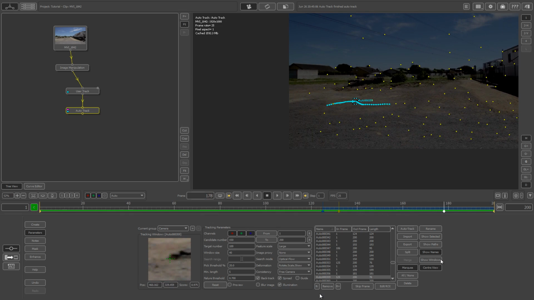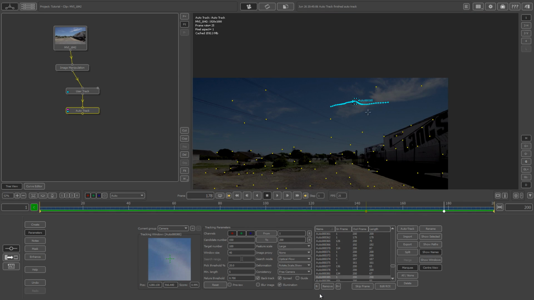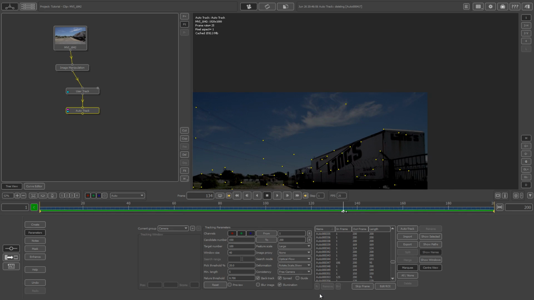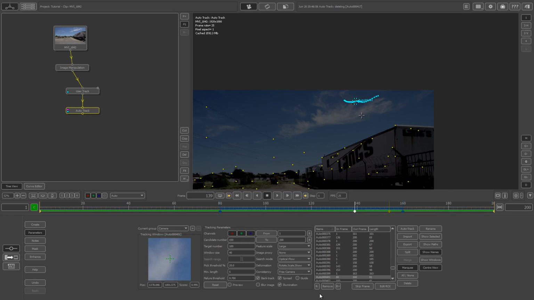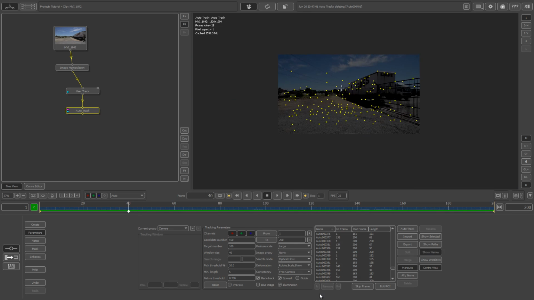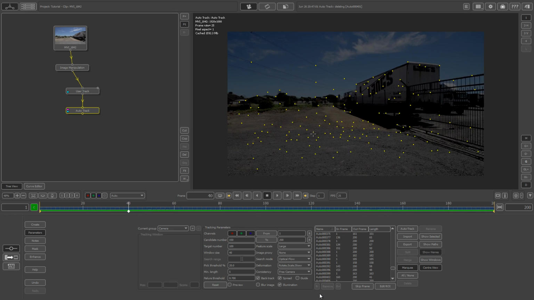I usually don't like the ones in clouds, so I'm going to select marquee, select that one, and delete it. So press delete on your keyboard and then enter to confirm. And I'm actually going to delete all these ones in the clouds because I don't trust them. You just want to try and eliminate all the bad tracks that you can.